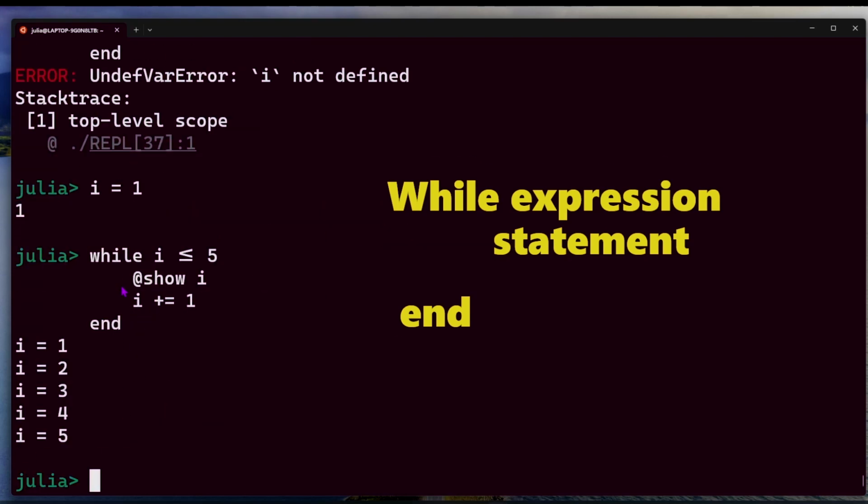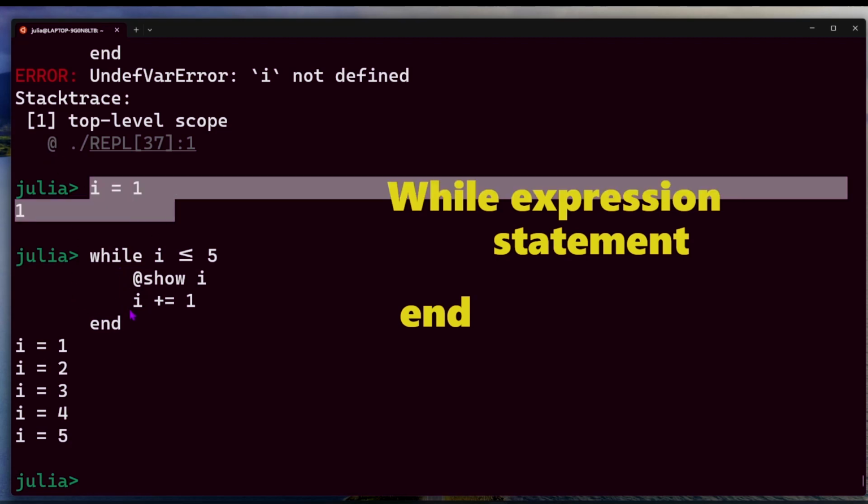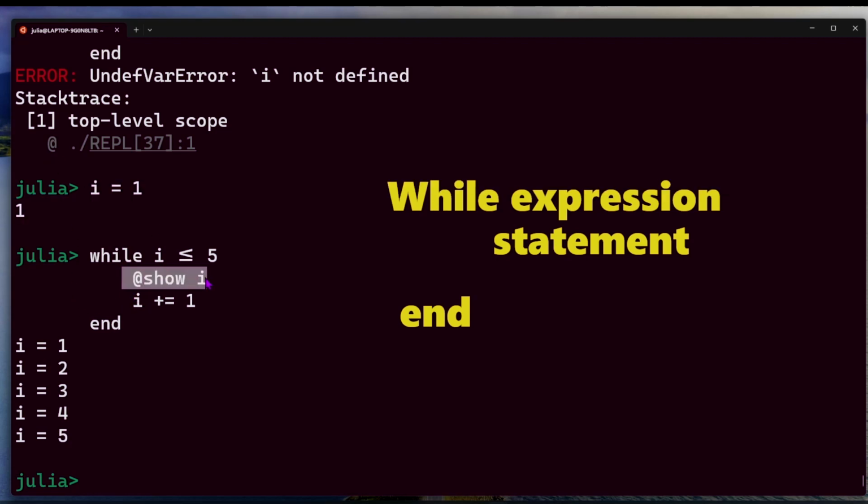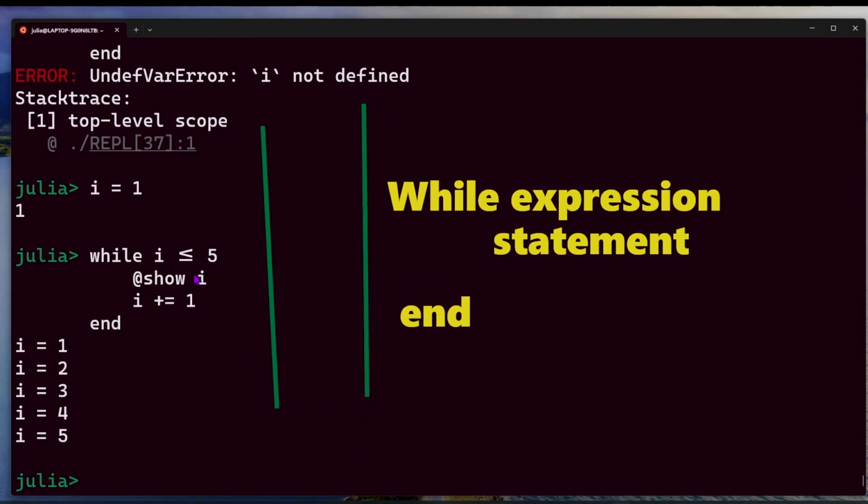So first i was 1, and then it showed i when it entered the loop. It checked i, here i is 1. It has executed a total of 5 times.